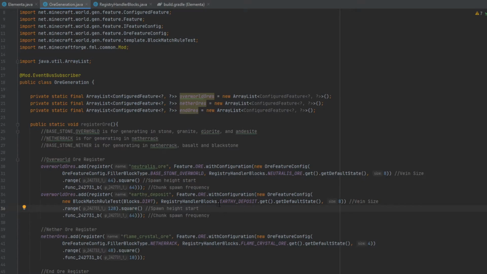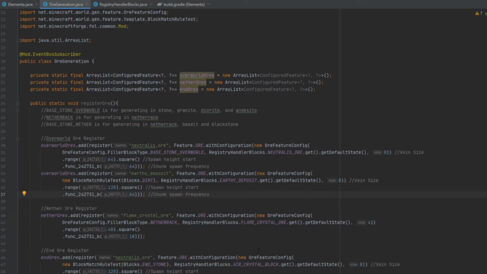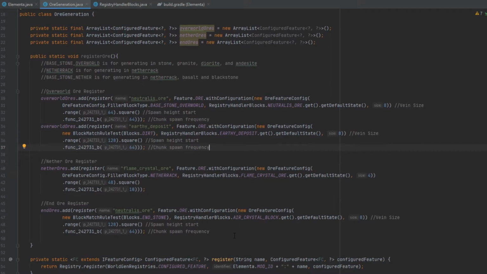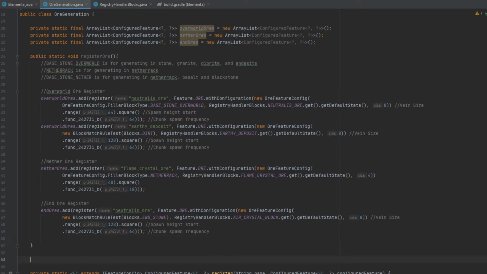Yeah, so we're going to generate this block inside of any dirt, any large features of dirt that generates. All right, and then with all that, we pretty much got all the ores added that we want to test with today. Again, we just added these to our list here, and now this is where we're going to actually register the ores with the game. So you want to go ahead and copy the next portion. This is a little bit of a big section here. So I'm going to copy it and paste it below.